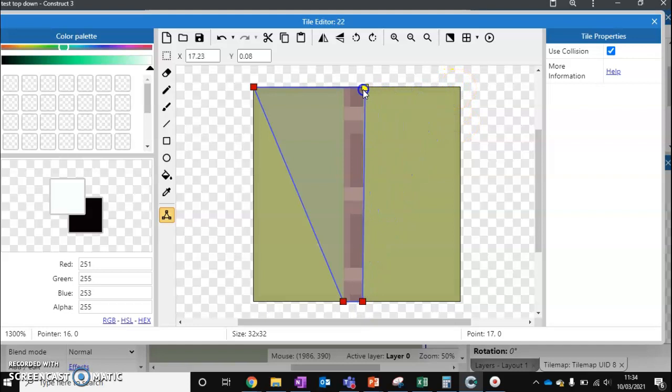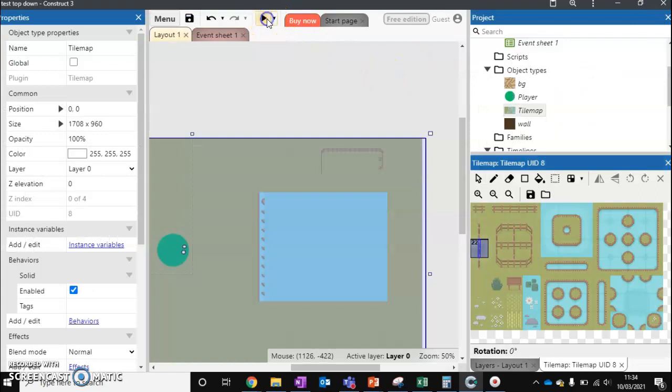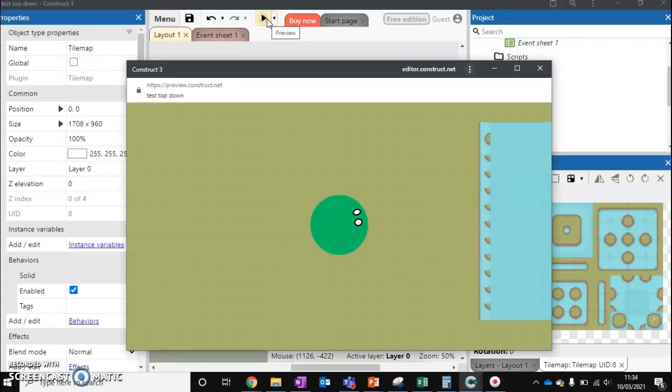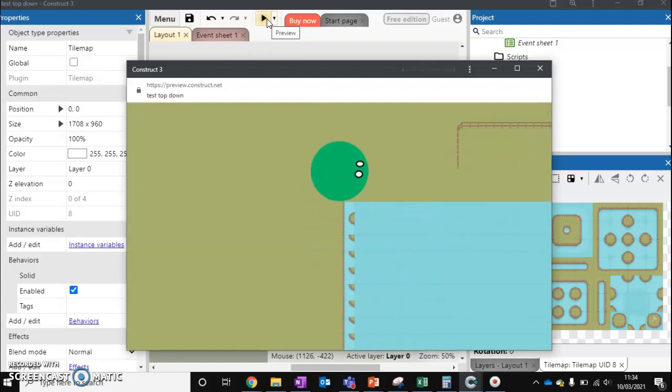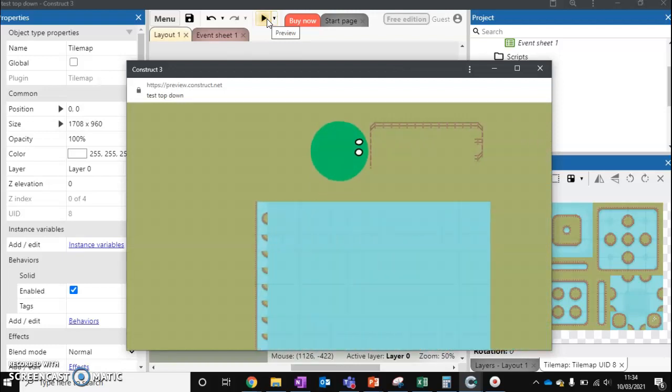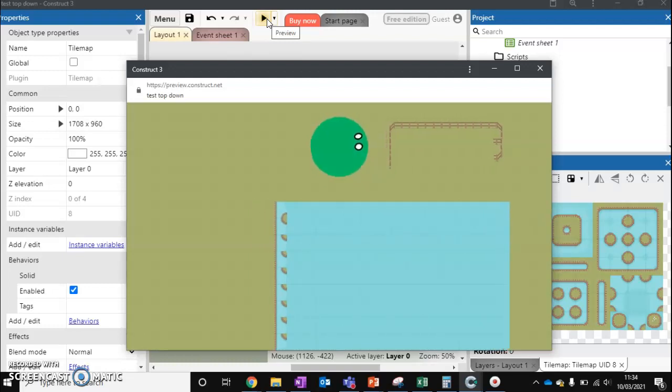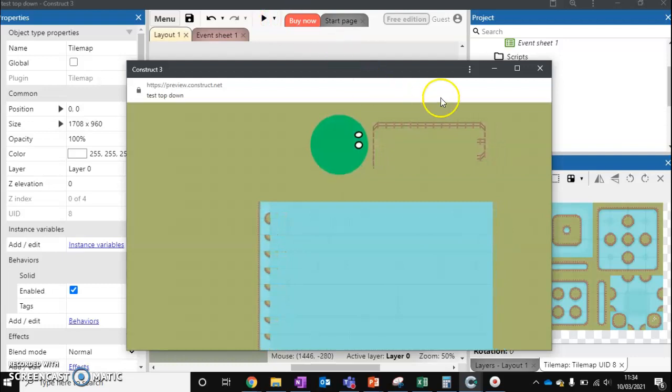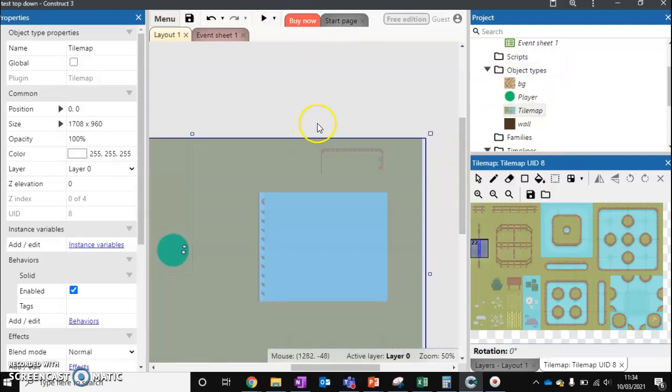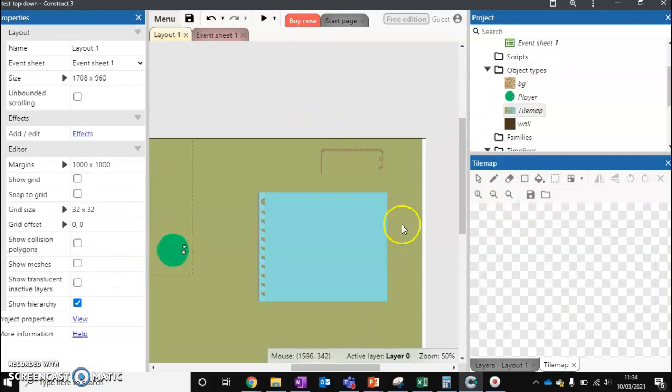Now, you might be thinking, do you have to do this for every single tile? Yes, if the tile is in a regular shape like this fence is, where we only want this part of it, you'd have to do that for each one, which can be quite time consuming. But once it's done for all your tiles. So let's go back to our fence now. And you'll see that we can get right up to that piece of fence. I'm just getting stuck on that corner fence because I've not set up the collision for that. So tile maps, they look a little bit complicated, but once they're set up, obviously you'd want a smaller character for this certain tile set. Once they're set up, they can be a really nice way to create really fast and great looking levels.